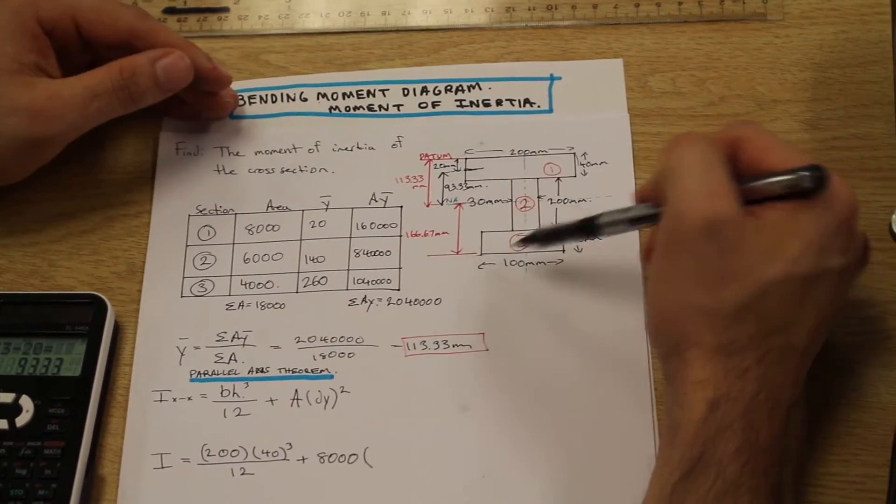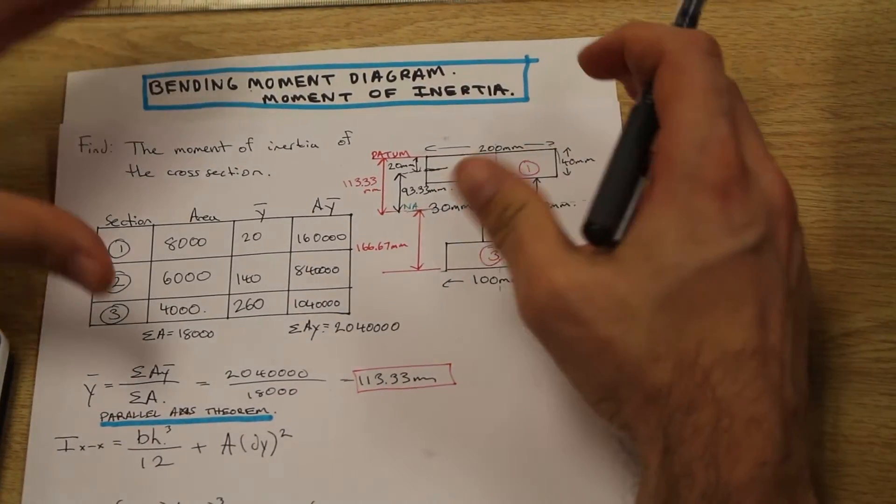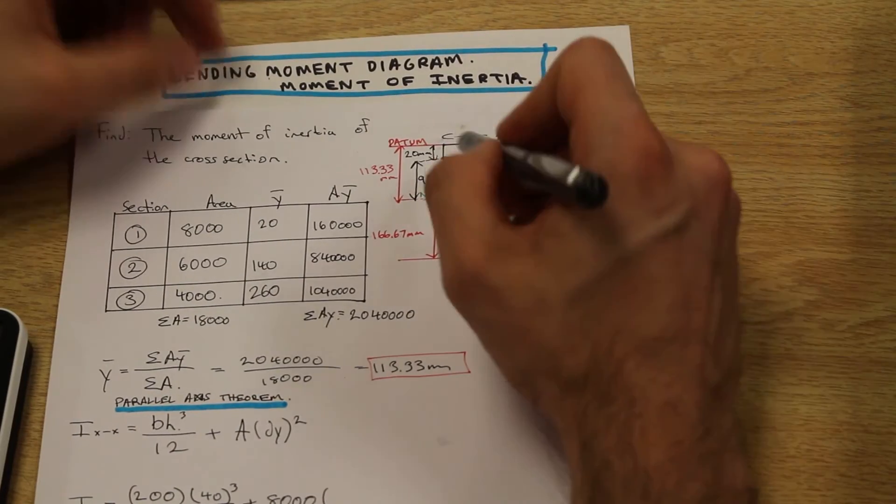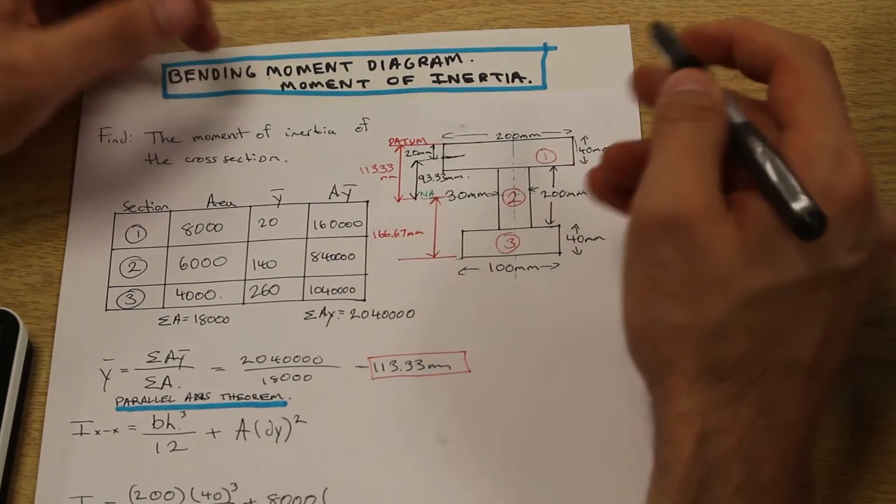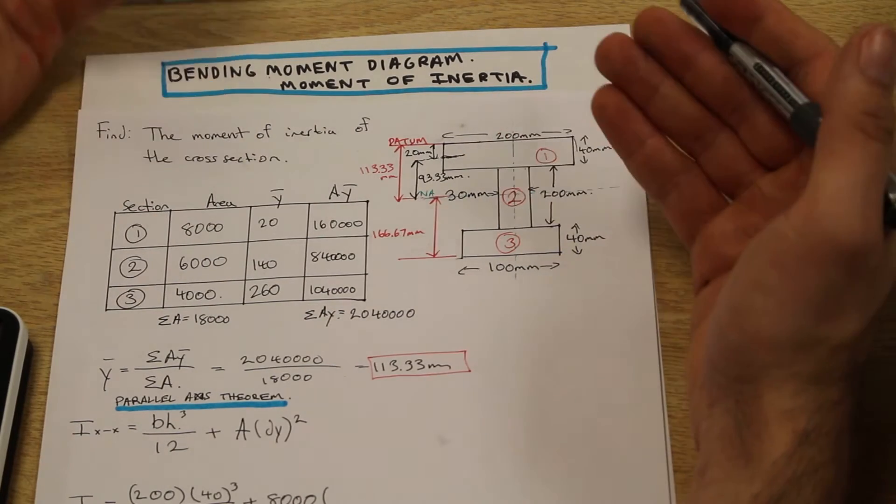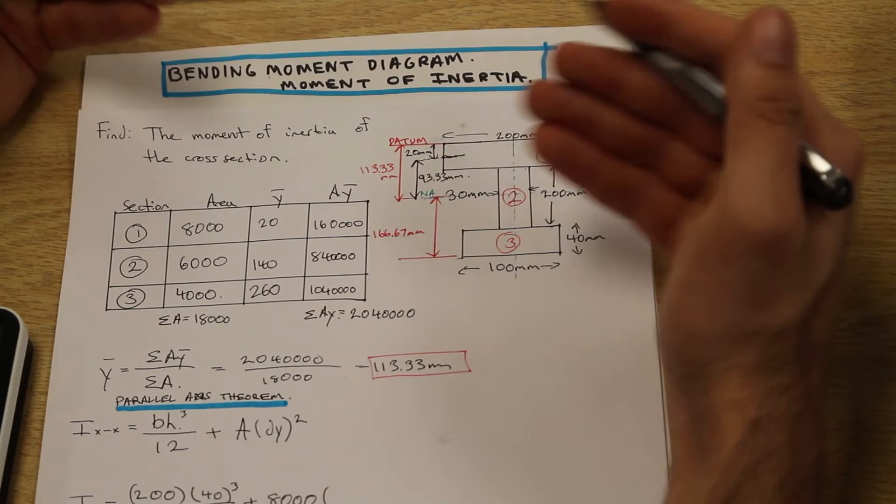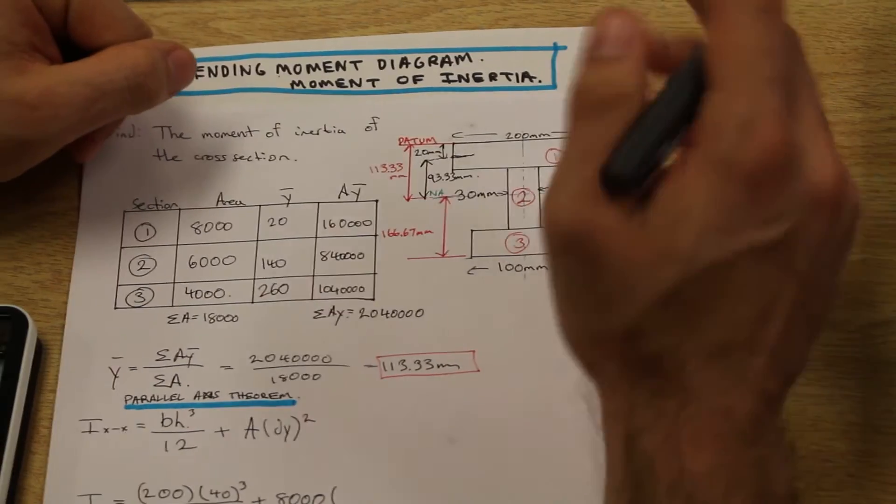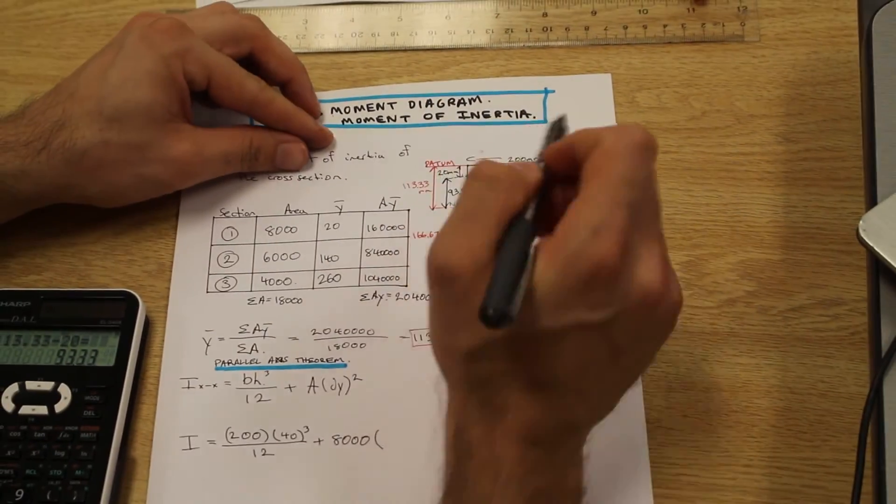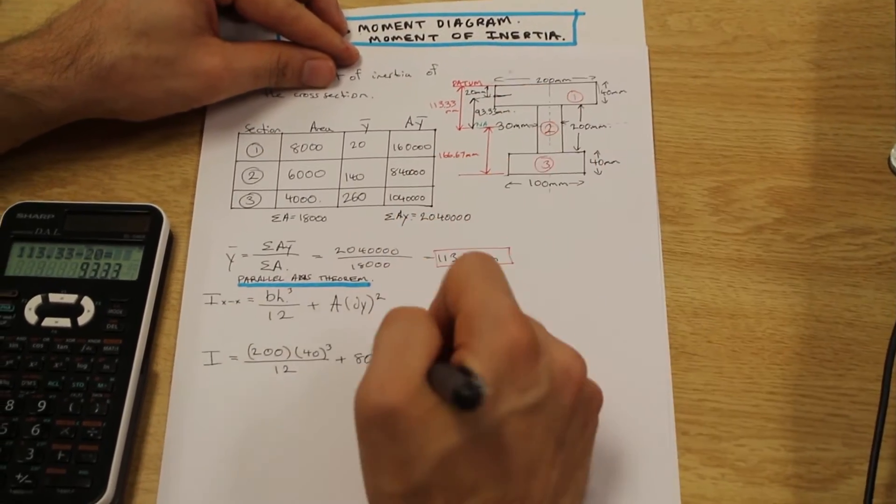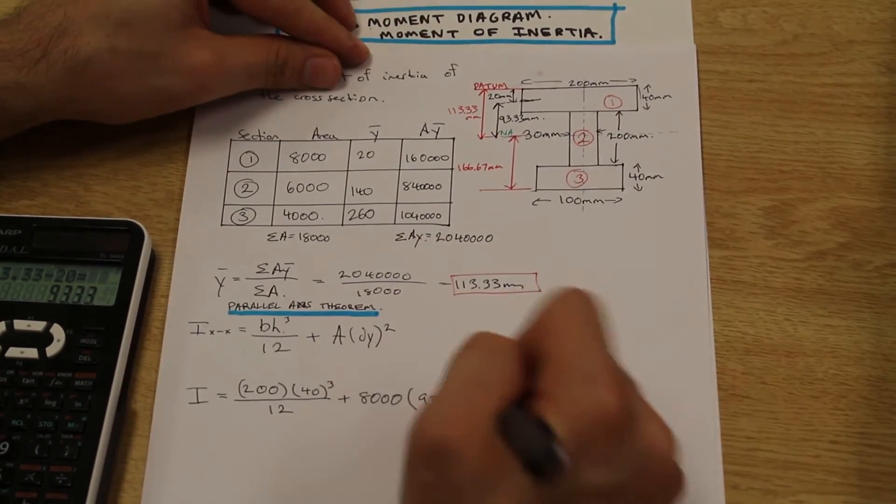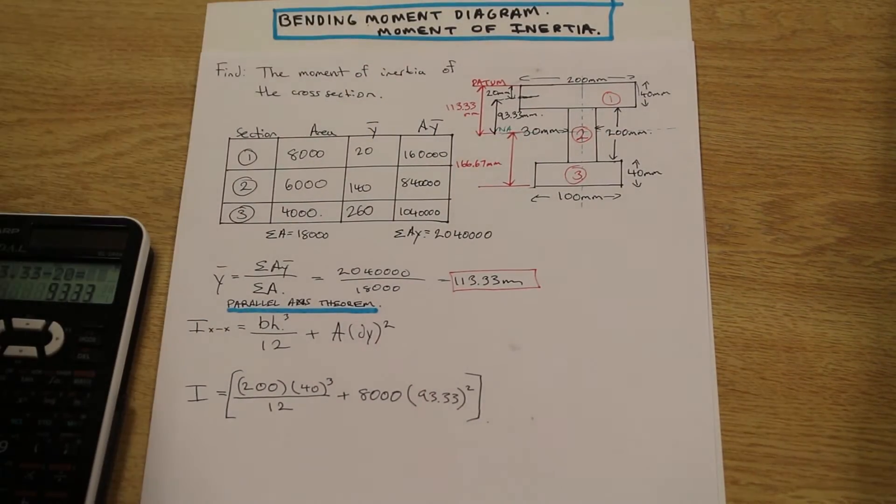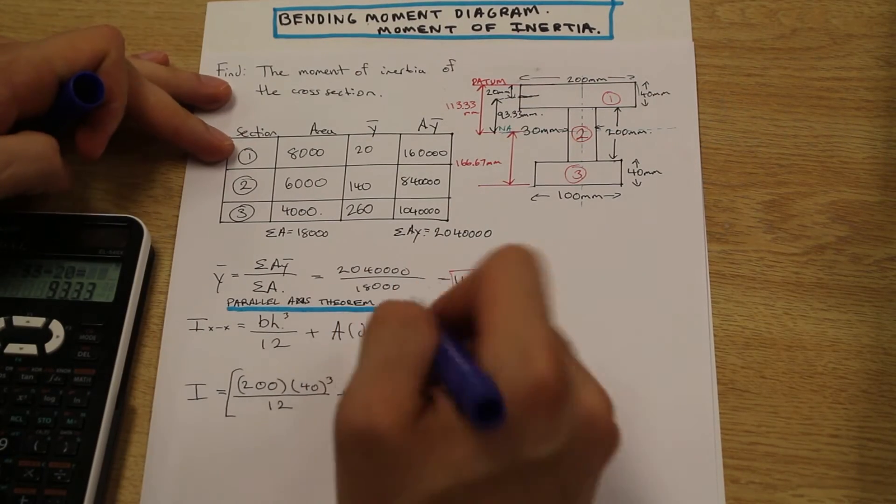When you're doing your test, I'm drawing a little bit small because I want to fit it into the page, but use your paper, make a nice big diagram, and write in these distances that you're calculating as you go. Make sure there's a line connecting them because that's going to help you solve the problem in a much more efficient way. You're not going to have to recalculate values and waste your time. So our dy for this section one is 93.33 millimeters and we're going to square that. I'm just going to put this in square brackets and give that a number one referring to section one.